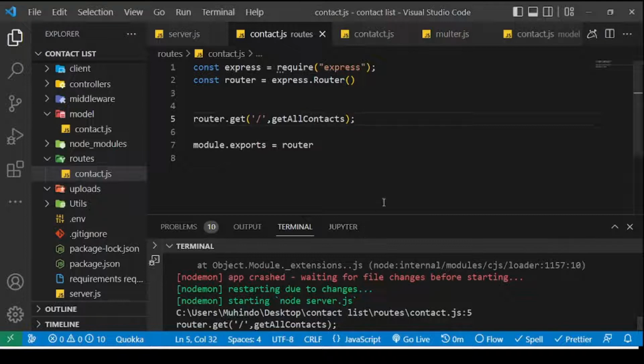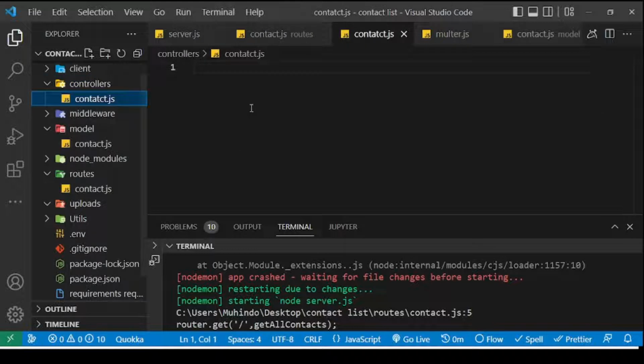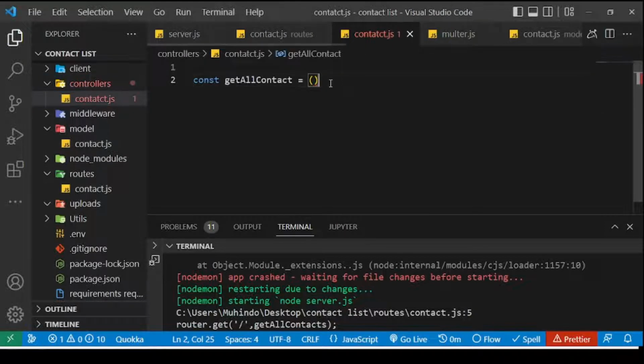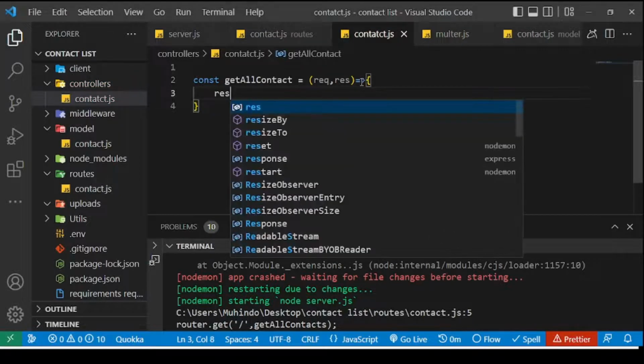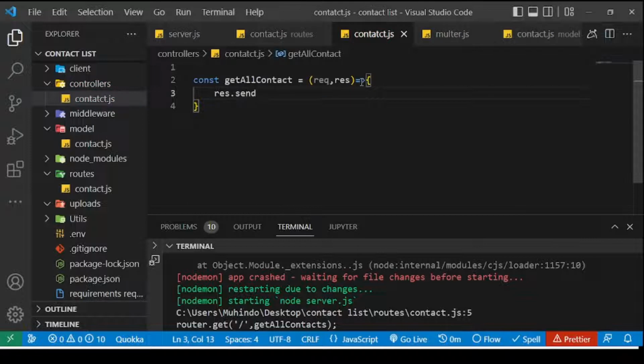Okay, this also is not yet in our model, but in our controller we should have the contact, which has access to the request and the result, and here it's sending us just res.send, you have all contacts.